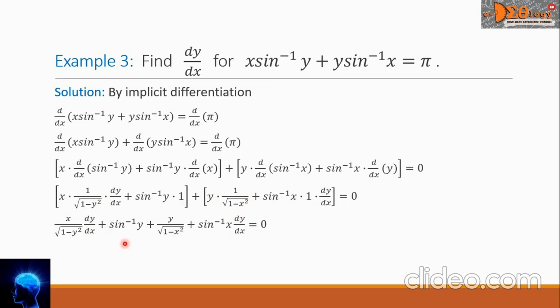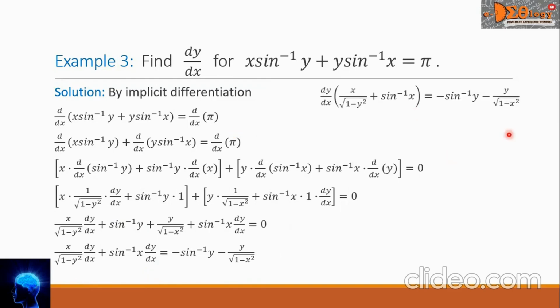So look at the two middle terms here. There is no dy over dx on each of these terms. So we are going to transpose this to the right. Of course, the sign must be changed. So this line now we can rewrite like this. Now, the dy over dx is common for the terms of the left side. We're going to factor out the dy over dx. So we have next step to be like this.